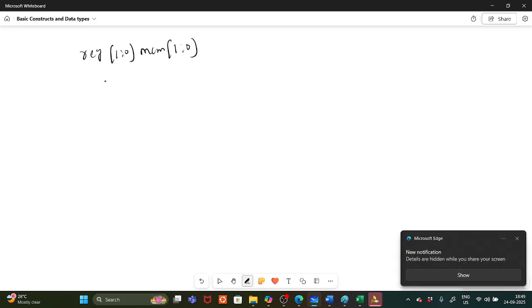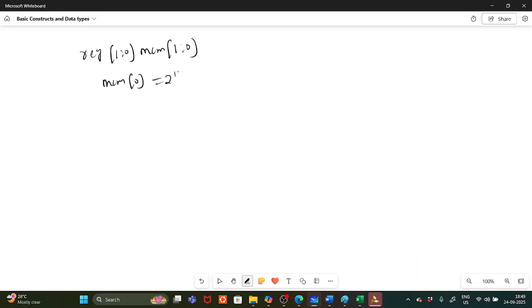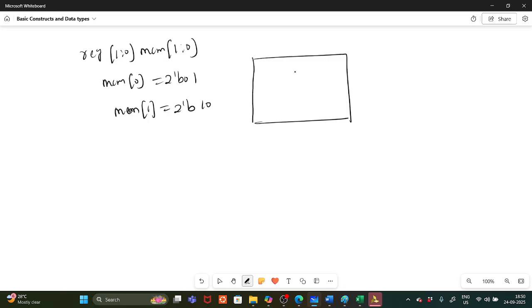Suppose you consider reg [1:0] mem [1:0], and mem of 0 equal to 2'b01, mem of 1 equal to 2'b10. Here it will be stored like this: the 0th location and first location, 01 and 10.